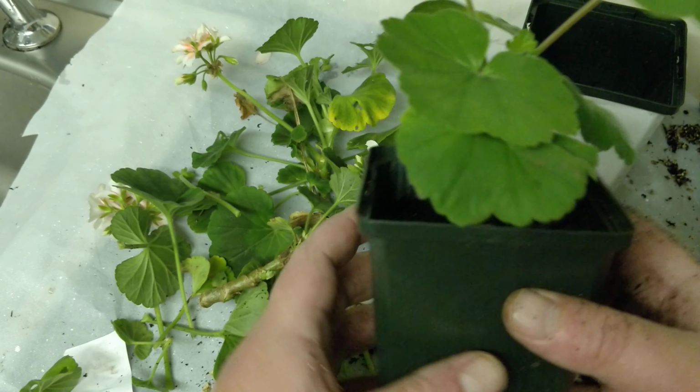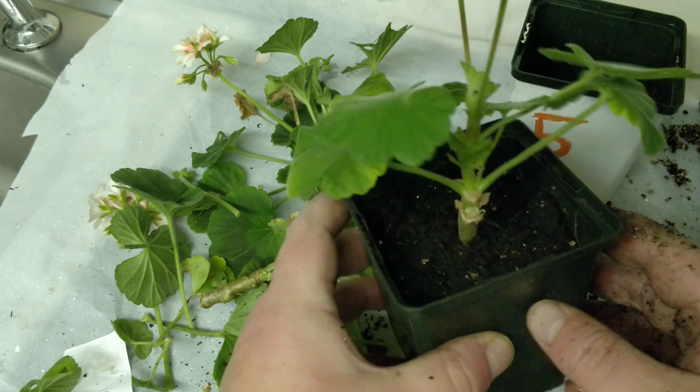So that's how to prepare your pelargoniums for cutting and how to take them.